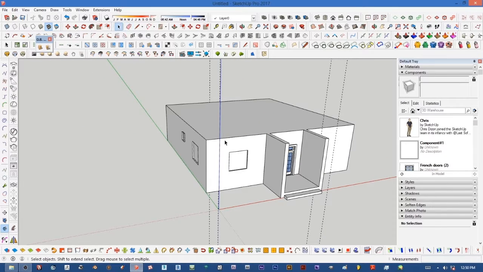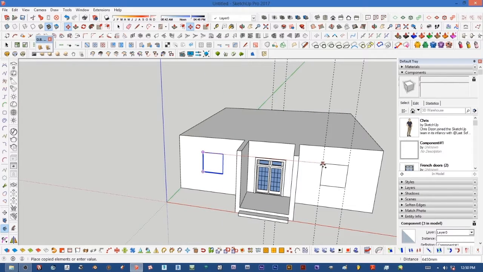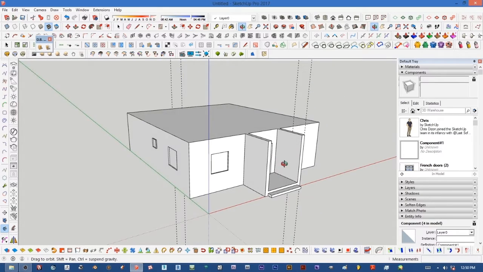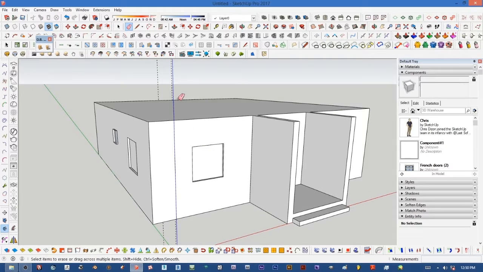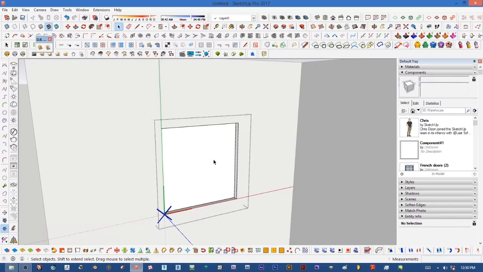I can now copy this. We might move to over here. Yeah, I have that. As soon as I've done that, I can of course wipe these lines off. Once I've done that, I can double click over here.